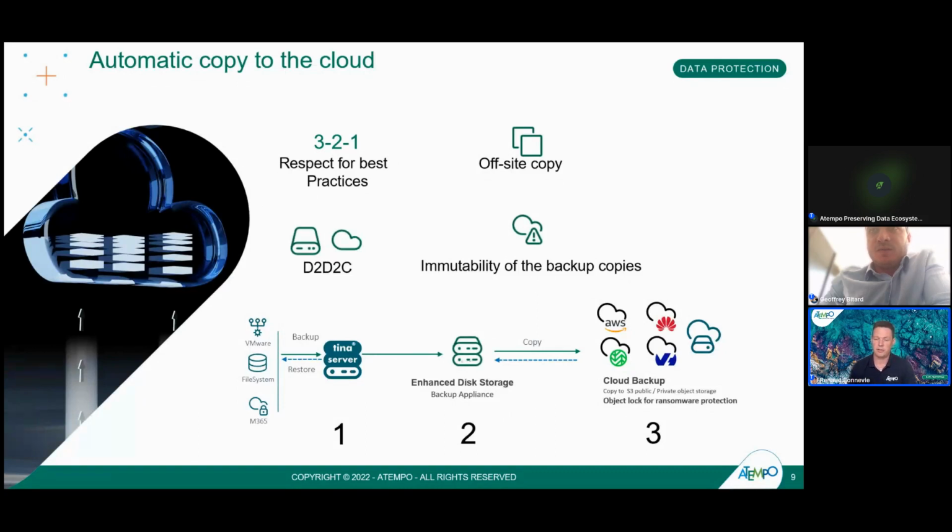As we are talking about disk-to-disk-to-cloud, I will also show how easy it is to configure a deduplication appliance. In our case, we wanted to showcase that we can easily configure a DXI. And just after that I will show how we can also configure a copy of this backup into the cloud. In our case, we chose OVH, but as you see, we can manage several other cloud providers. So let's start now with the demonstration.